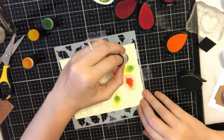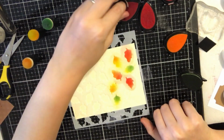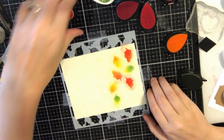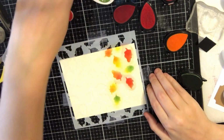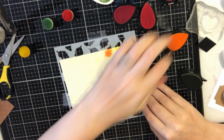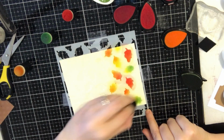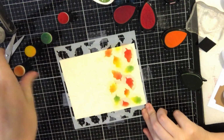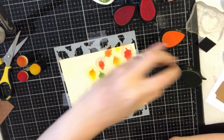And luckily, I was able to ink up each individual leaf with my finger daubers. It just allowed me to have better control over where to add the ink, so I'm very happy with how this background turned out. I'm usually not a stencil person, but I did enjoy inking up this background. So while I ink this up, I'm going to talk about this kit.